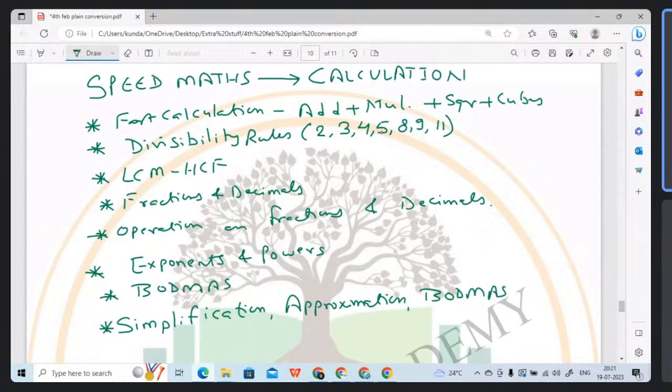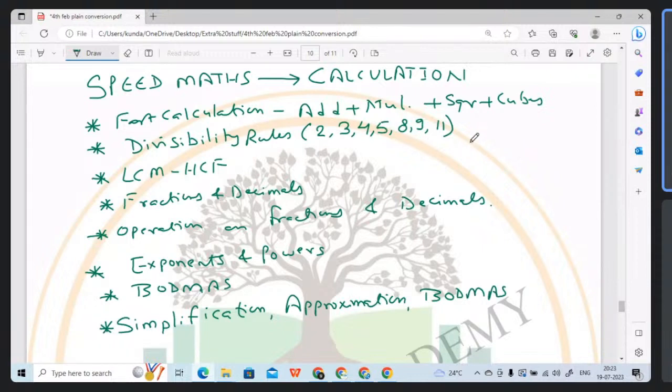Okay. So today we will be starting with fast calculation techniques on addition and multiplication. If anybody wants to write anything, I am giving again 30 seconds. You can take your 30 seconds and you can write this down. Yes, guys. So let us start from addition, and multiplication follows addition.